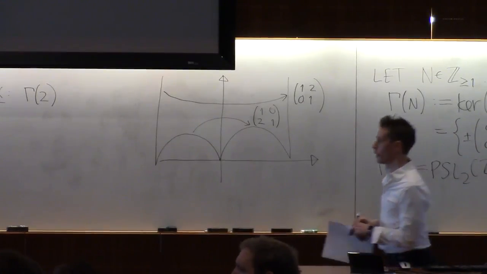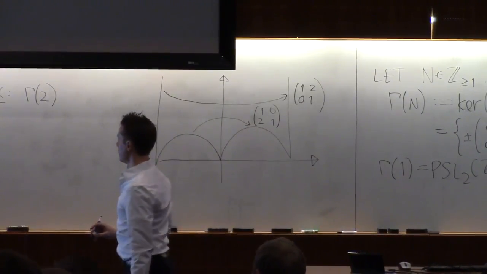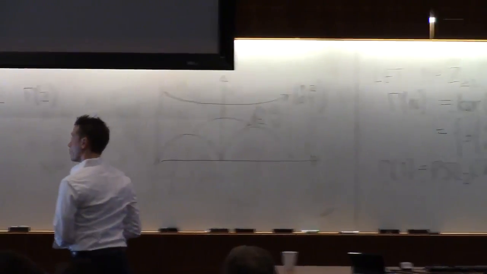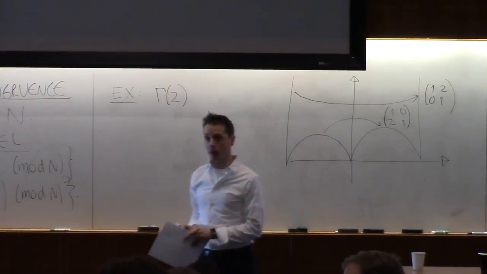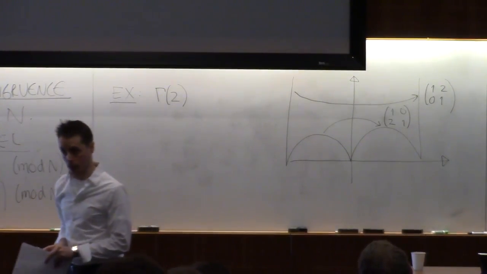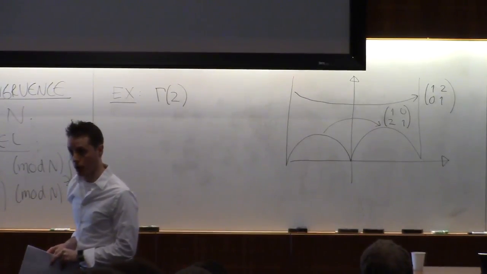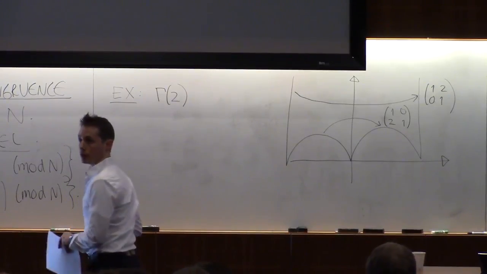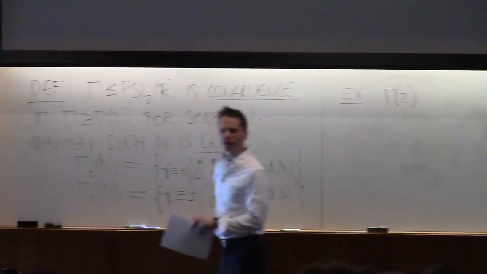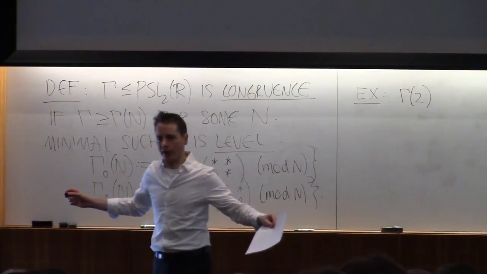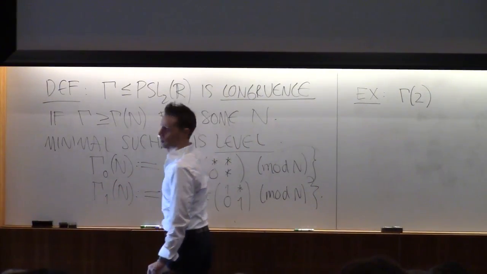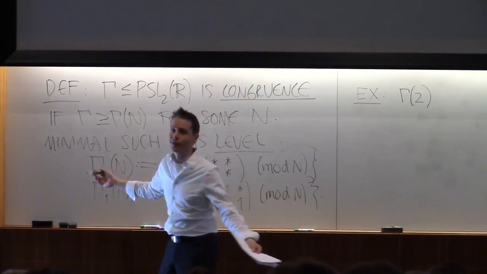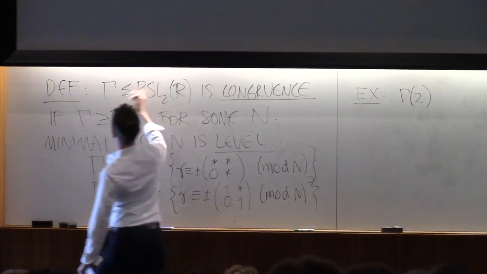Question: for the definition of congruence group, do you assume Gamma is in PSL2R or PSL2Z? I don't assume that it is in PSL2Z, but it happens to follow as a consequence of the definition. So think about why that's true. If I try to throw in a square root of 2 there or something, that's not going to be allowed. Gamma is a floating symbol. It wants to be a subgroup of PSL2R, but in order for anything to be interesting, it needs to be a discrete subgroup. I could make this definition for non-discrete groups, but it's not going to be that exciting. So this needs to be discrete.